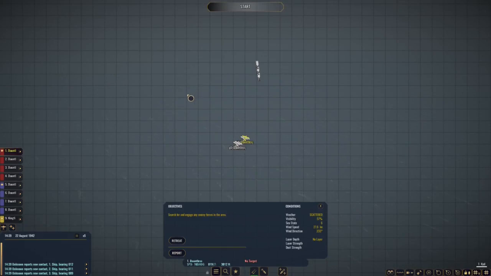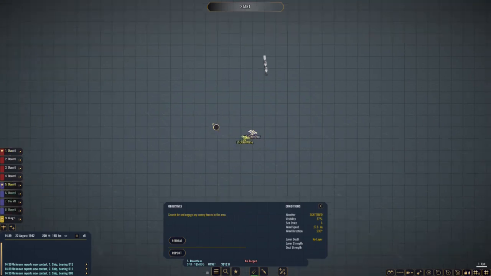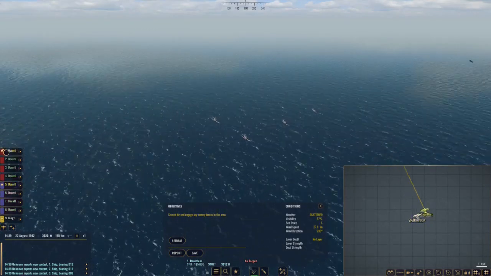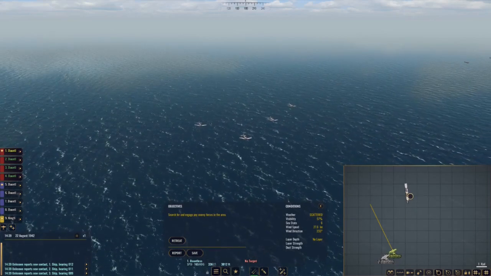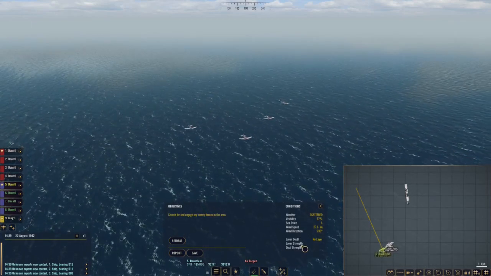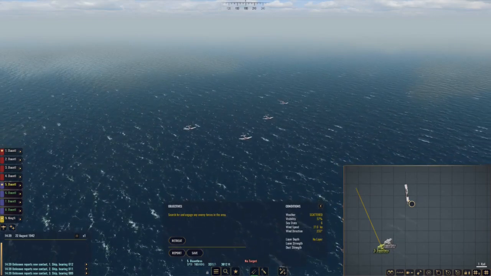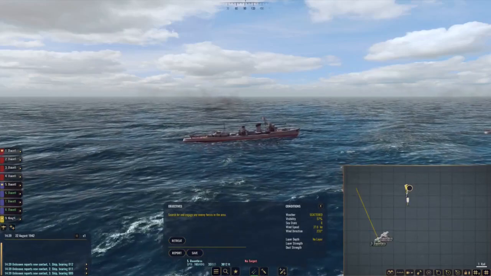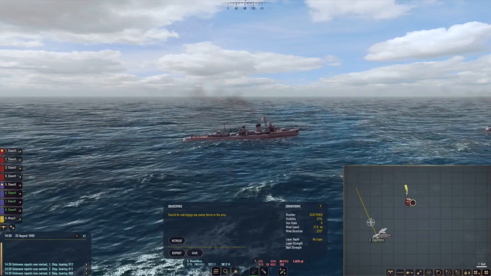Let's see. Keep the formations as they are. Check the report. Number 2 as heavy. Moderate. Alright, so Red Squadron, we're going to attack number 2. And let's take a look. Attack number 1.